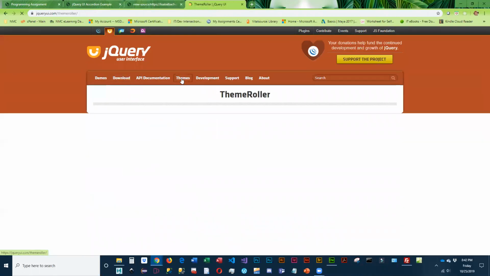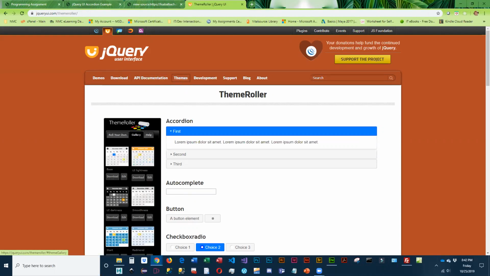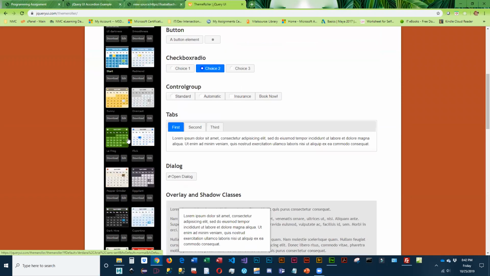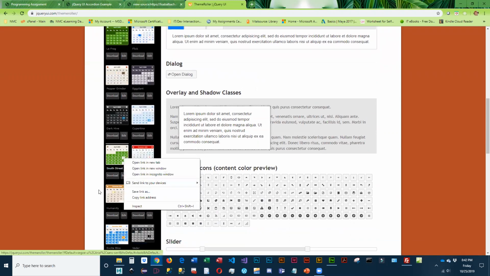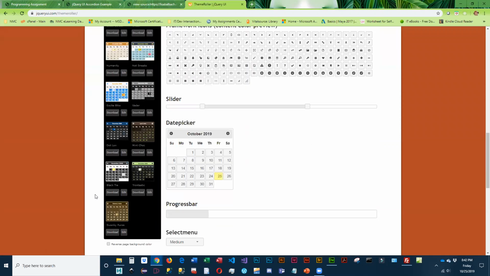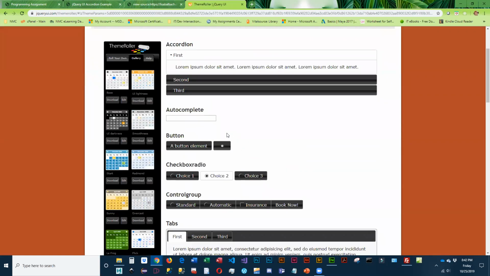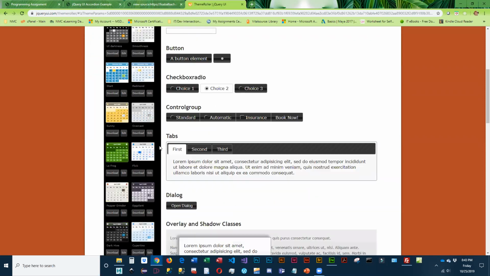And if you're interested in themes, and who doesn't like color, if you go to the jQuery user interface site and you select themes, go into gallery, and these are all the different themes available. And so I chose one called Black Tie. There's quite a few dark themes. Here's the one I picked. And you can see what that looks like.